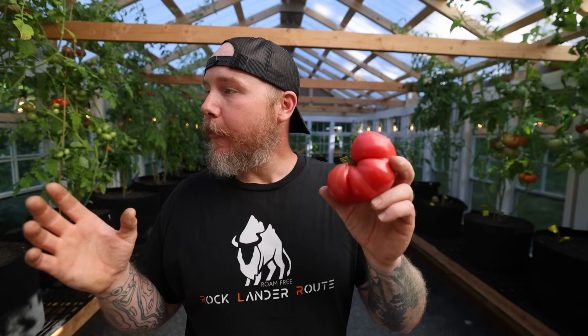If you think that this is expensive, and it is, you've got to save up a lot of money if you're going to build something like this. Consider the fact that this will pay you back in some tangible and intangible ways. The tangible ways are the fact that I'm holding what is probably a $5 tomato if I went to the grocery store, maybe even more than that. Organic food is extremely expensive, especially heirloom food.